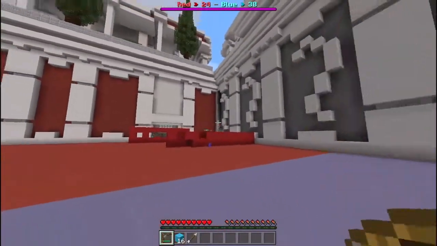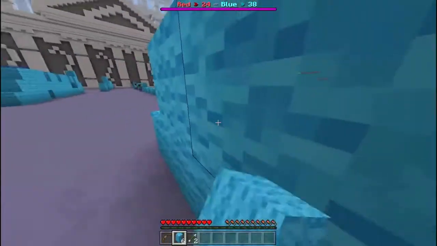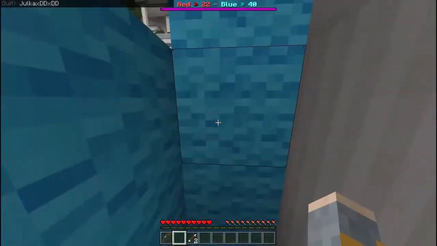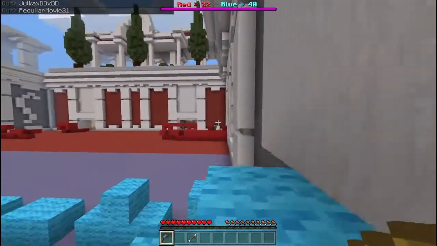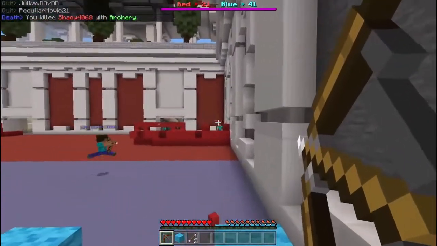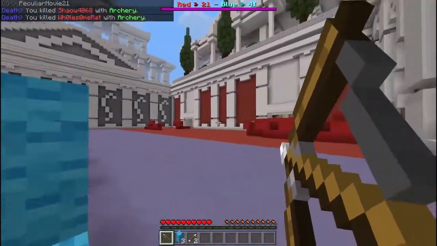Watch out, one of them's a special guy. I don't wait for a block to get him in. There we go. I got another. Got another? Oh. We're slaying.